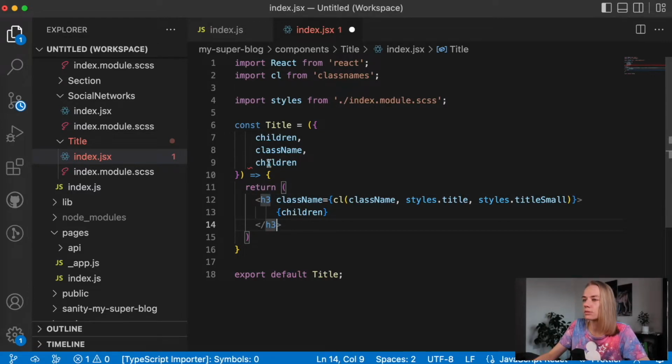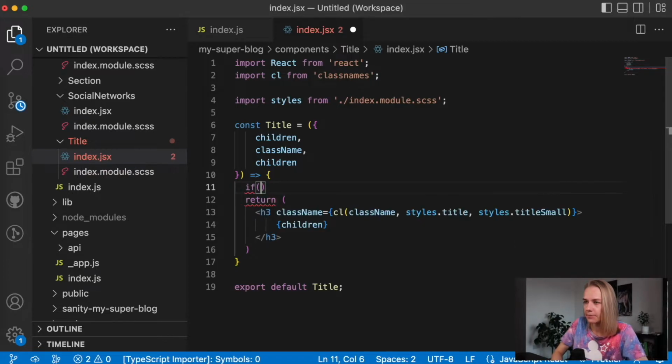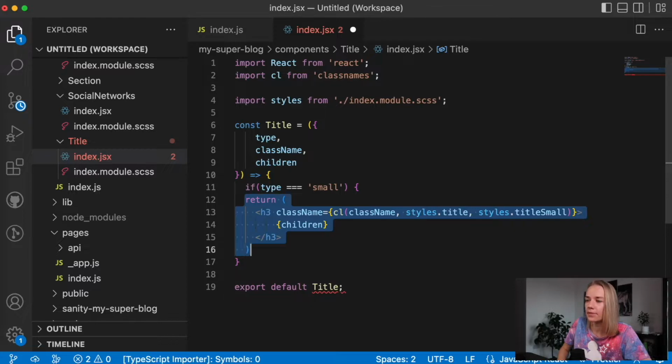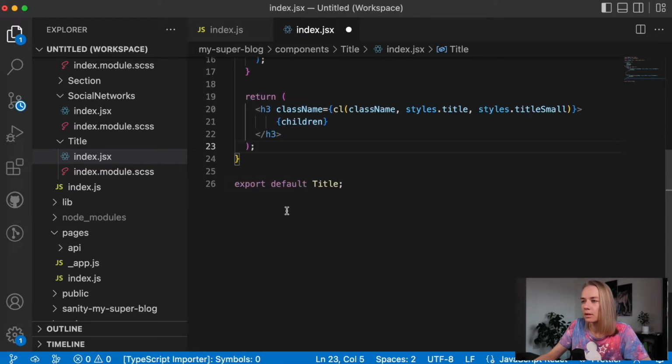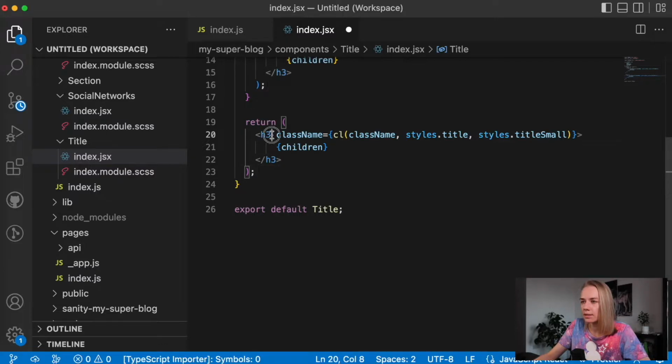If it's large, we will return h2. We don't use h1, it is busy already on our page.